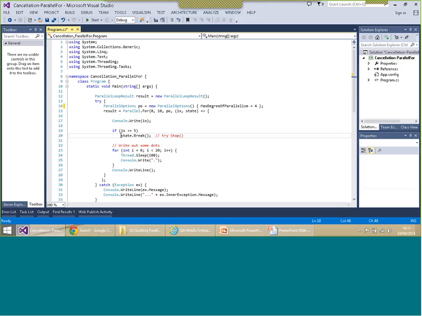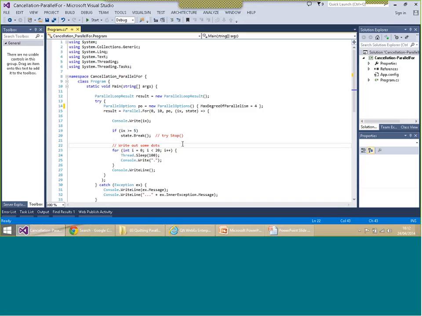And what Break does, which is quite interesting, is it will attempt to run iterations up to the failed one, even if they haven't yet started. So what I've done here is when index 5 is seen, Break, and probably a couple of iterations prior to index 5 won't even have started.